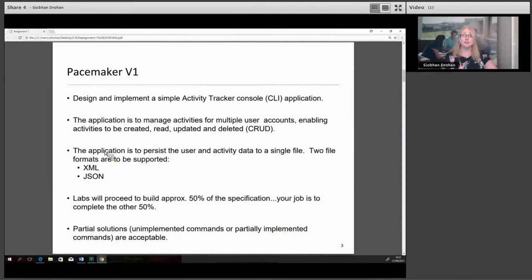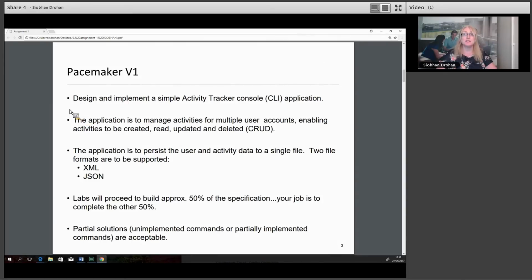So what we're looking at doing is getting you to build a pacemaker app. What we're interested in is a command line interface application, so a console-based app. And in your labs this week, you will be downloading a component that you can use to help you develop console-based apps, that will do a lot of the support for you in managing the console. So you'll get to grips with the console during the labs this week, and then you can progress this assignment on further.